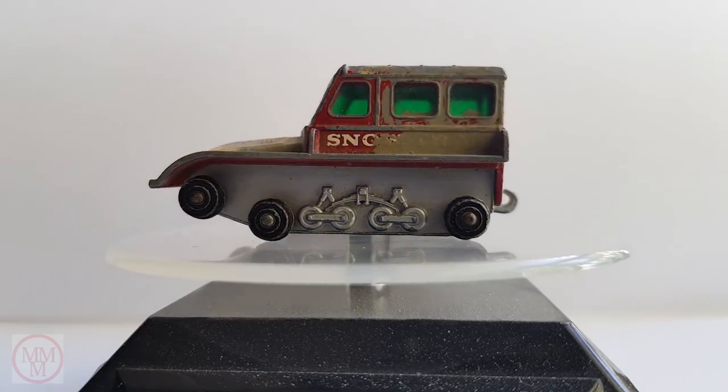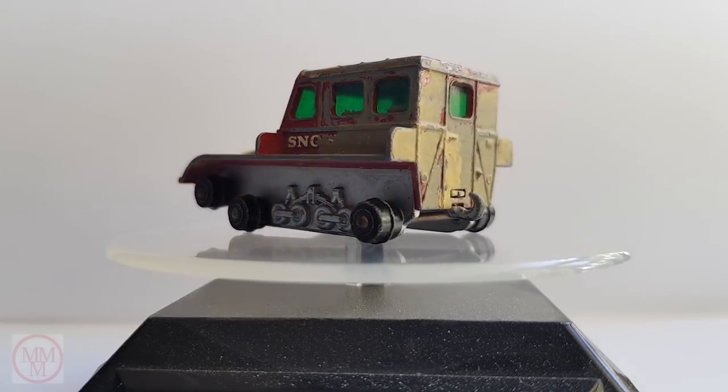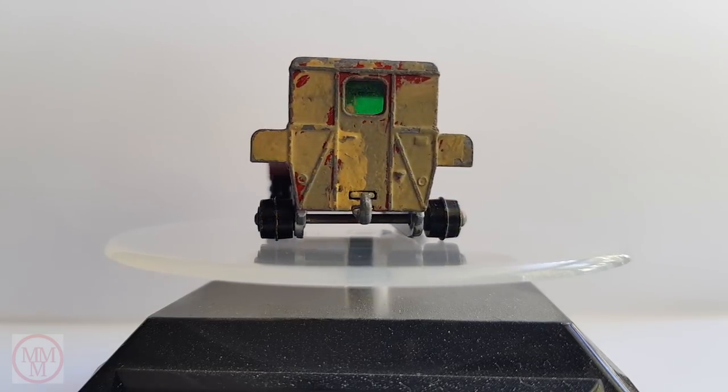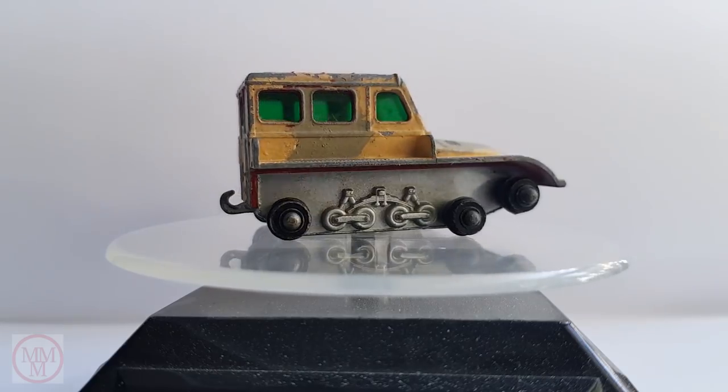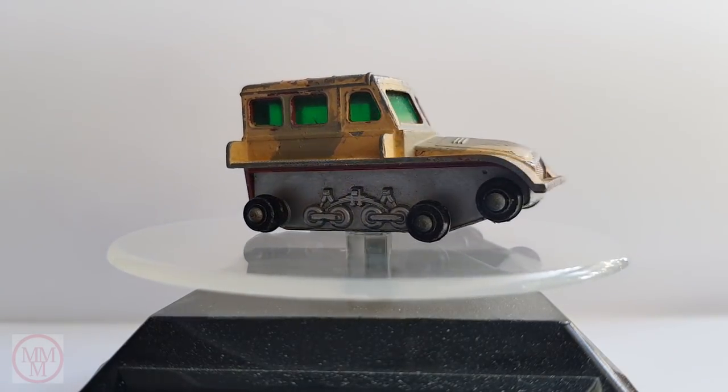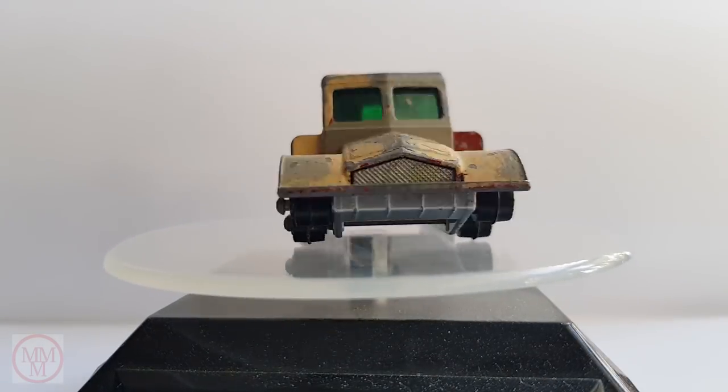Hello, my name's Marty, and today I should be doing another Matchbox makeover. This time it's the number 35B, the Snow Trac tractor. This model came out in 1964.